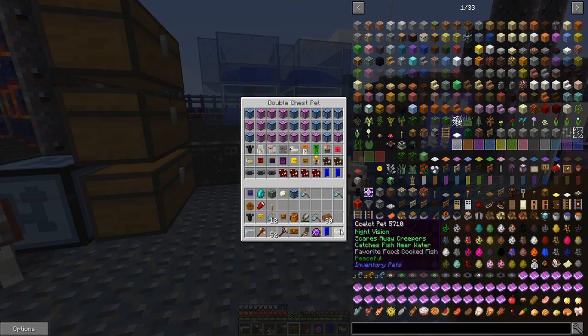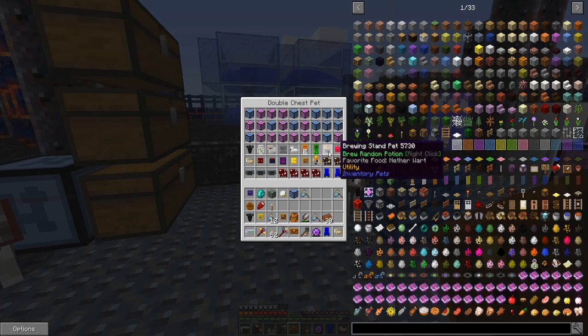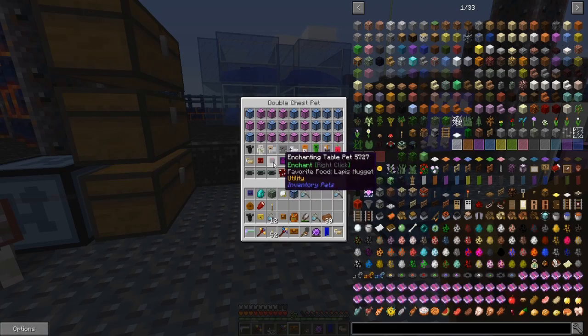I've decided to carry this ocelot pet, which gives me night vision and scares away creepers. And since it scares away creepers, I figure I only need this immune to explosion one for specific circumstances, like maybe I'm fighting a wither or something like that. This brewing stand guy, an apple one, spam toss, something, pile driver. I have no idea what some of this stuff is, but these are all pretty cool.